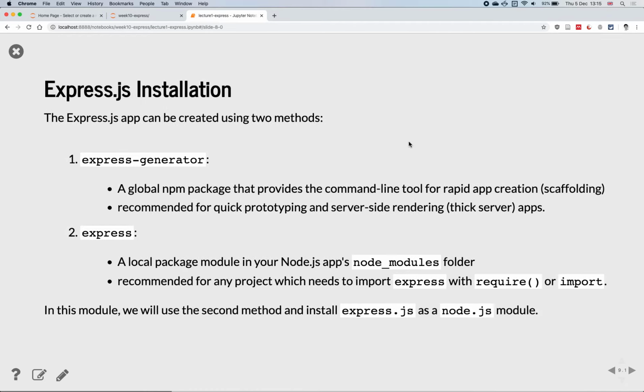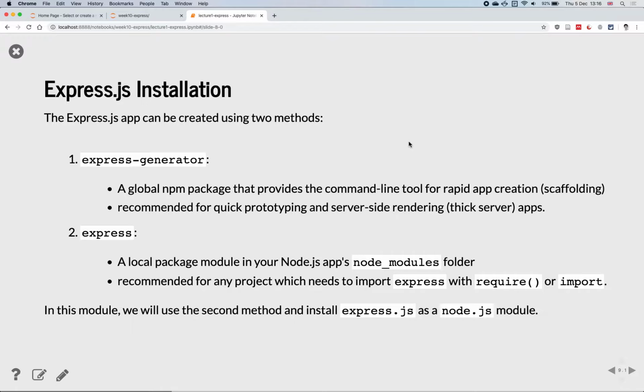Okay, and then, to use that, you have to first install Express. So it does not come with Node. Last week we showed you can install Node, and on your computer you just download and install, or use it on Mac, which is slightly different. And then to install Express itself, it's just a module.